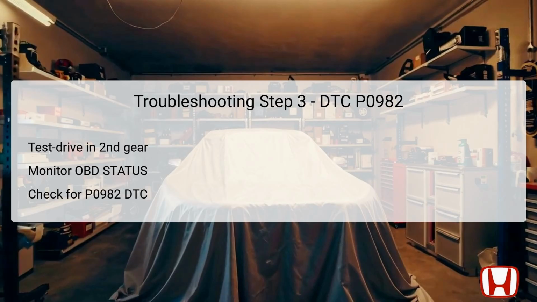Following the operational check of the solenoid, the third troubleshooting step reiterates the importance of verifying the onboard diagnostics (OBD) status. Another test drive should be performed, again in second gear for at least 1 second. This reiteration serves to gather fresh diagnostic data regarding the solenoid status while operating. After this drive, it's essential to monitor the OBD status for the presence of the P0982 code in the DTCs menu. If the HDS indicates that the status is failed, this confirms the issue has been duplicated and other steps are required.